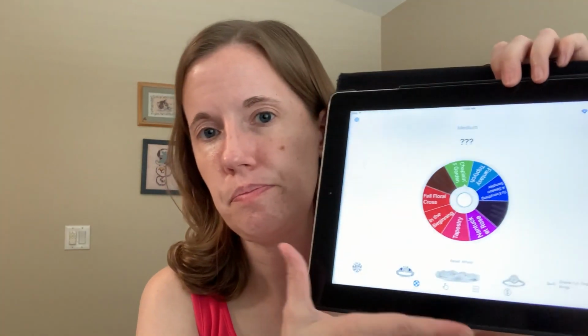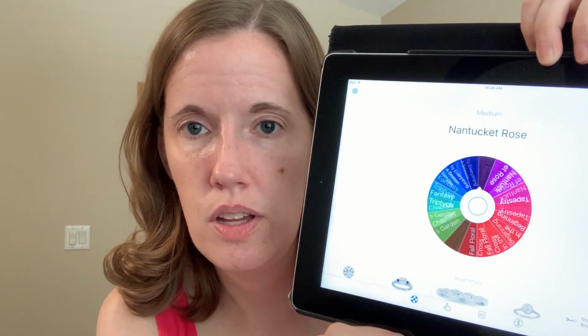So you just go in and you can make however many lists you want, title the list and add a bunch of items, and then it makes a wheel for you that you can spin. So I won't have a small project this week because my small piece this week was my anniversary piece. So this week I'll only be spinning 2 pieces for the medium and large category from my medium wheel, if that makes any sense. You can go back, I explained it more last week. So here's my medium wheel. I have blacked out the 2 I did last week because I would like to do different ones every time. So let's see what we're gonna do.